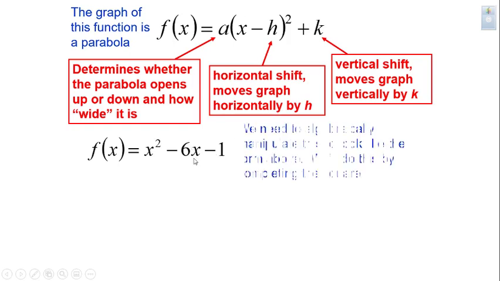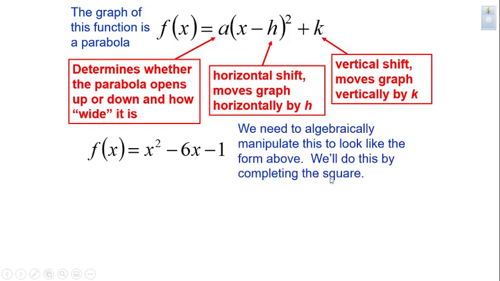To do that, we will need to complete the square. And how do we complete the square? Very simple. We're going to separate the 1 by itself, and then we're going to add a number to this x squared minus 6x that will make it into a perfect square trinomial. But whatever I add to the expression, I must compensate by subtracting the same number. If you may recall from completing the square, you take the coefficient of x, which is the linear coefficient, divide that number by 2 and square it, and that will give us what number should be added to make it into a perfect square.